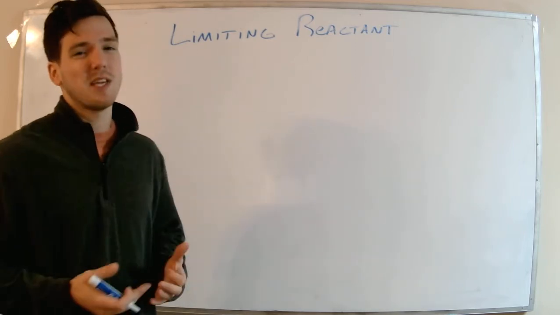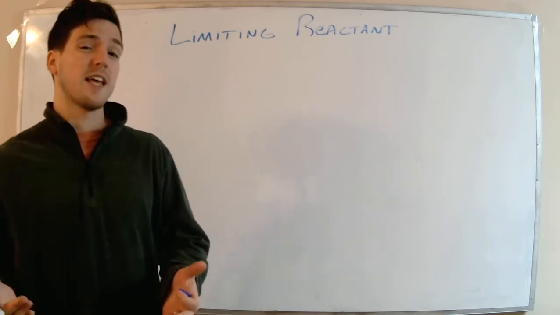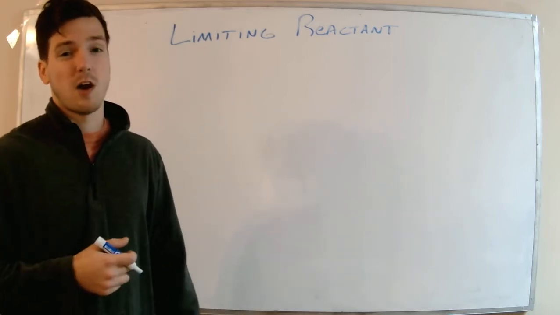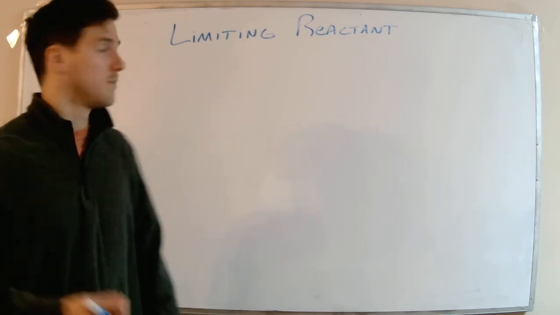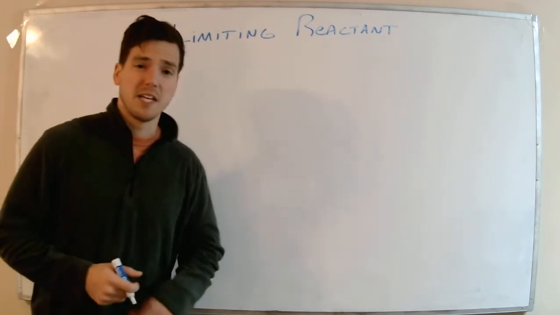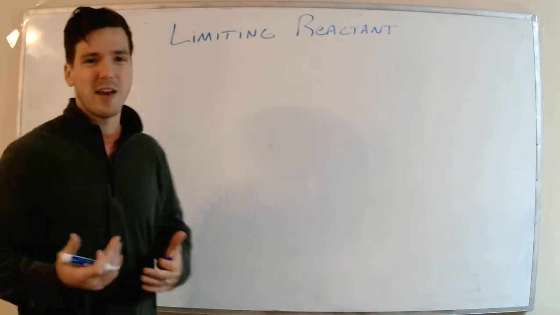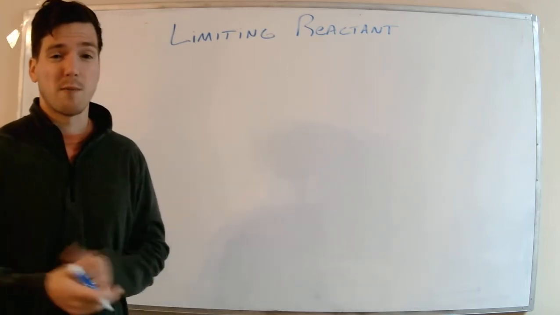Well, now I'm going to be giving you grams of that CH4 and that O2, and you're going to have to figure out which one is in excess or which one is the limiting reactant on your own. What is the limiting reactant? Well, the limiting reactant is just the chemical that runs out first, right?